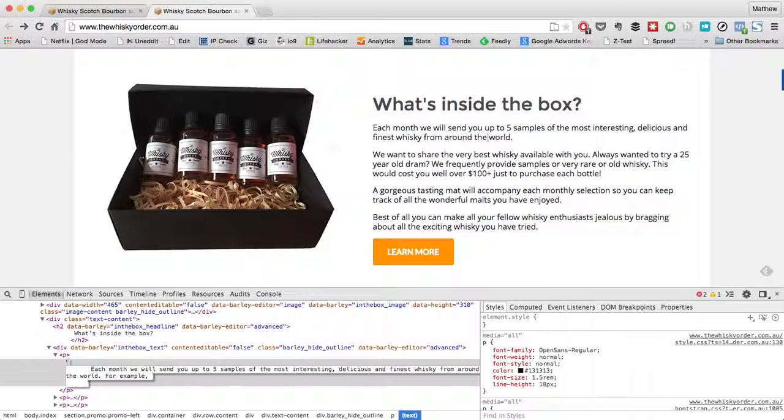For example, if you always want to try 25 Old Dram, four samples of very rare or old whiskey that would cost you well over each bottle.